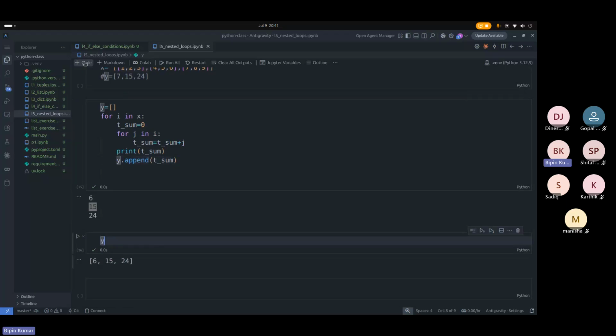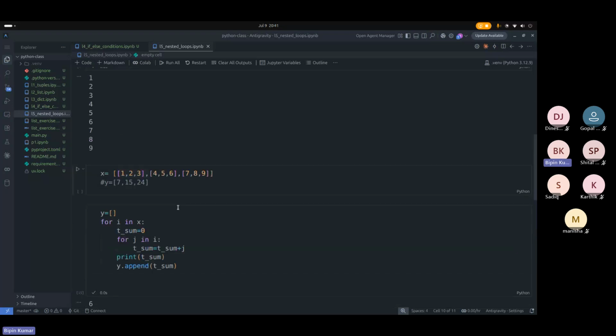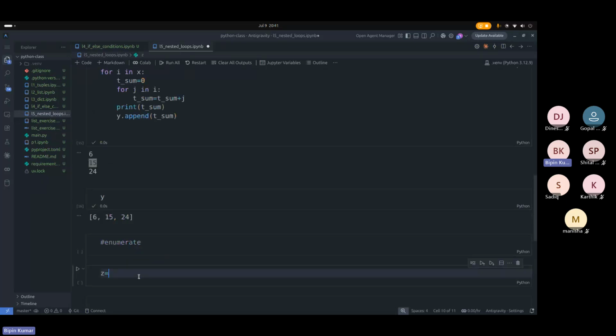Now the next thing is enumerate. Let's say z equal to 1 5 8 9 4 6.